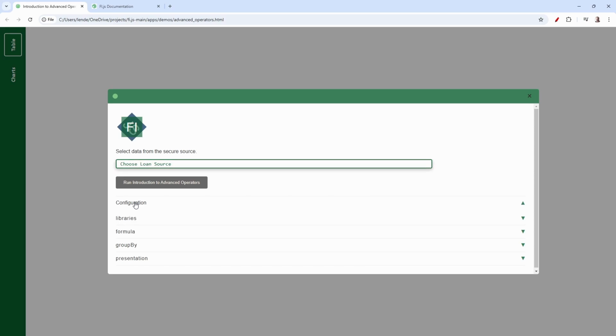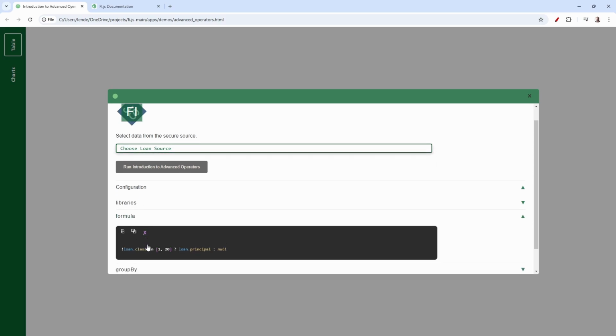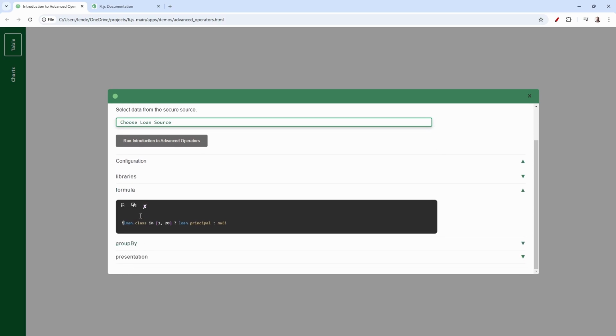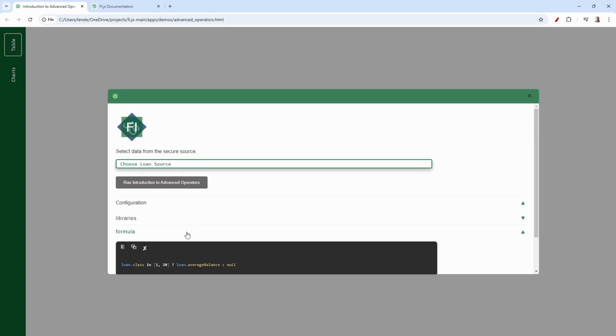What I just performed there was a mutation. I took the existing formula and made a change to it and ran it once. And then when I refreshed the application, it went back to the original version. So that's a mutation. Now I'd like to enhance our formula, and I want to return the average balance of every commercial loan in our institution. And we go here and I'm going to change this loan principal to average balance. Of course, this is a function inside of our library.